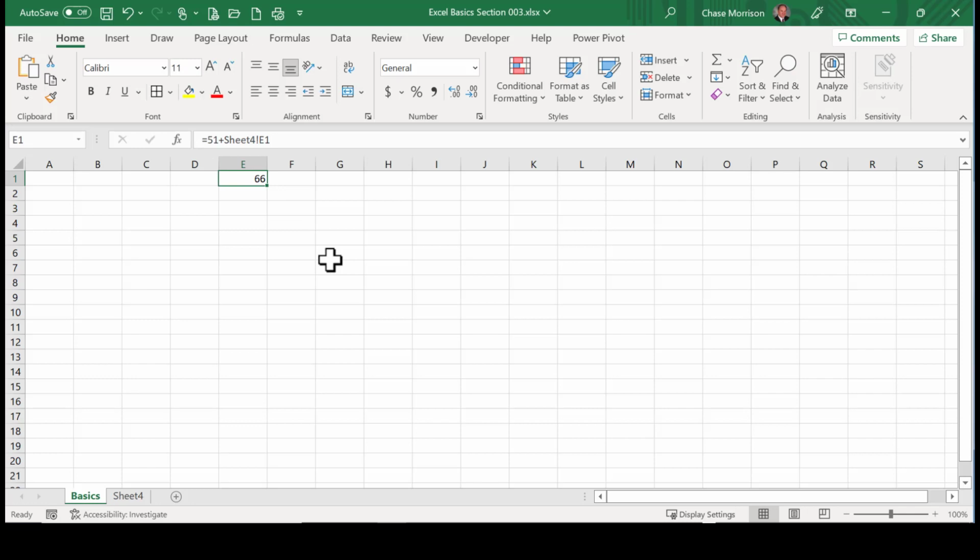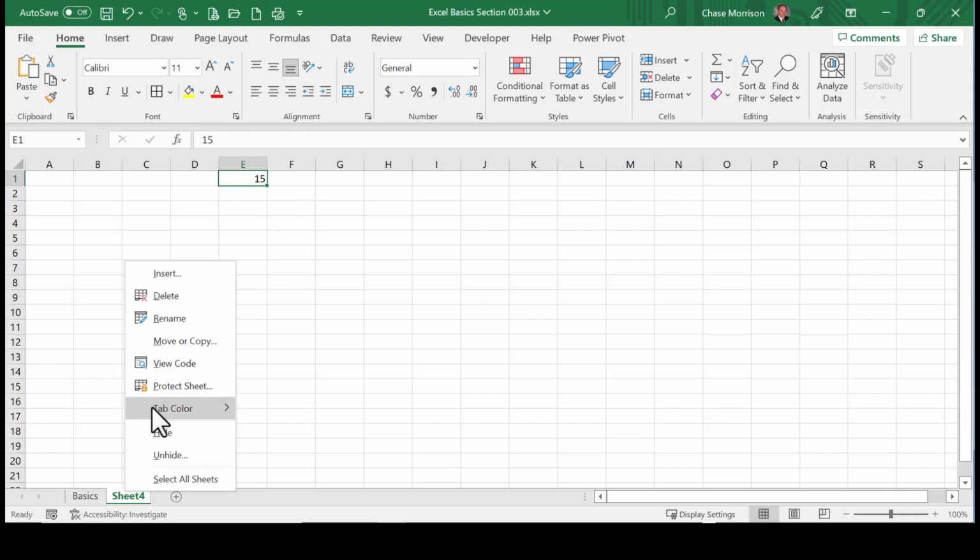Right, so now it shows 46, but where this is important is let's say I want to debug this. So now the way that Excel was set up before, if I double click on this, it would say, oh, you must want to edit this cell. But now what it's going to do is when I double click on this, it's going to take me to this other sheet 4 and what is being referenced in this cell, which is a bit of a debugging tool. So that's important to utilize, for me at least. So you have to decide what your preference is, but this is the behavior that you're going to see moving forward as I show you these examples.